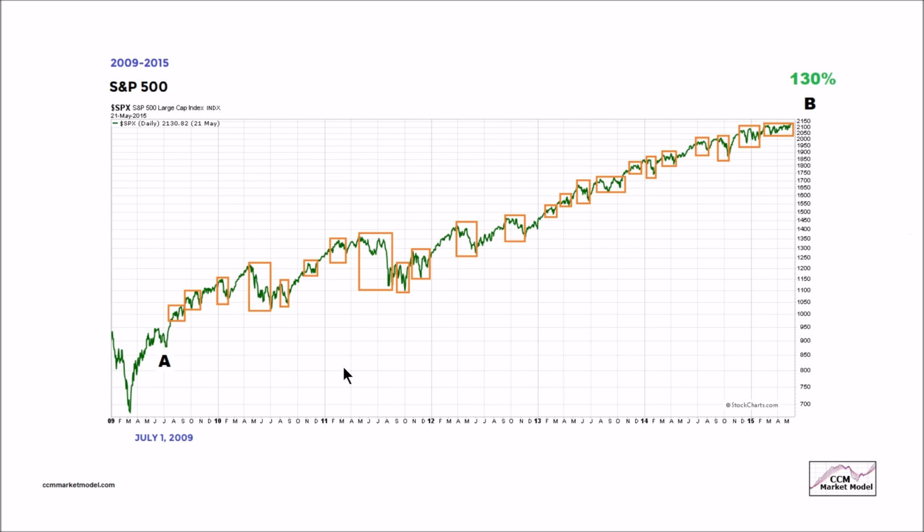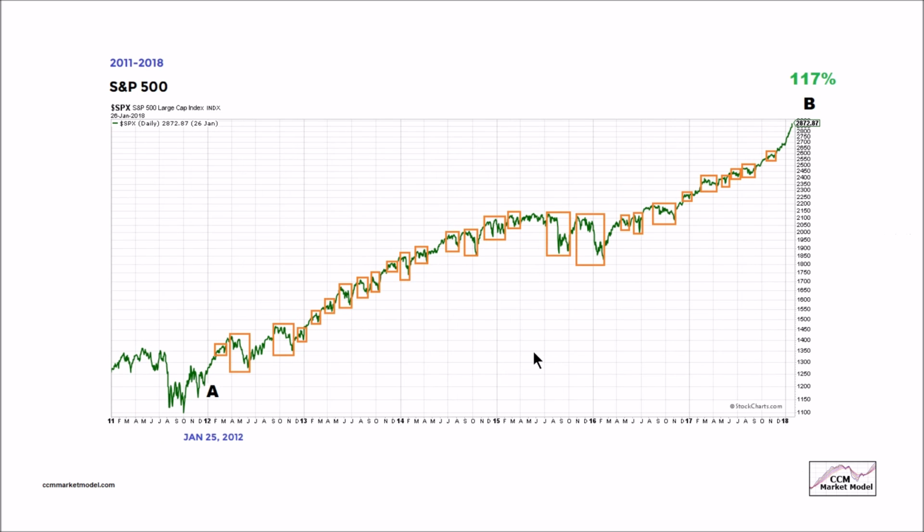And even if really good things happen, and that's to be determined, we know with 100% certainty there is going to be normal and gut-wrenching volatility between a point A and a point B that could be several years down the road. The same thing applies to the January 25th, 2012 case. Really good things happened from point A to point B, but there was 100% normal and to be expected volatility pretty much non-stop between point A and point B.